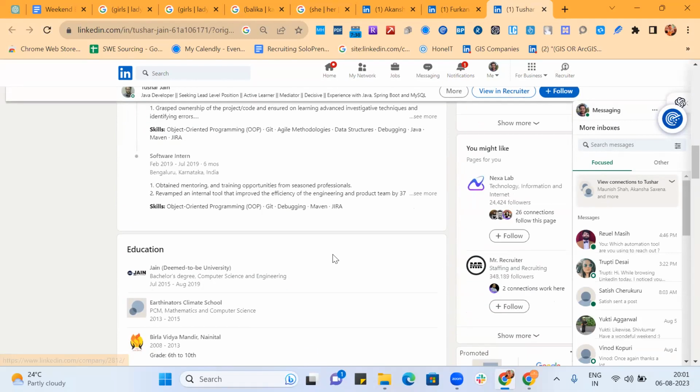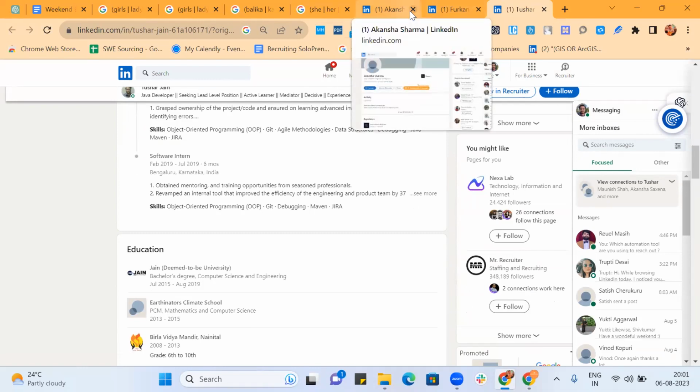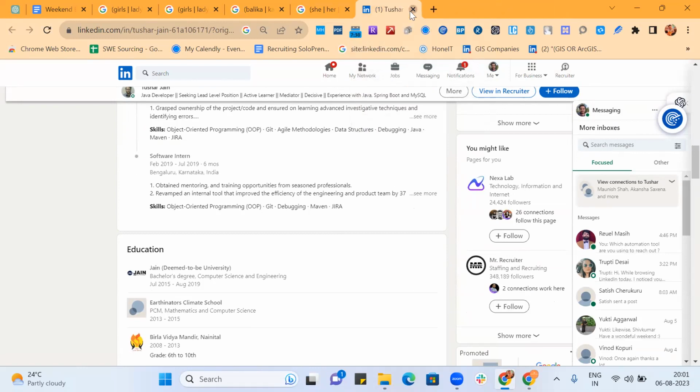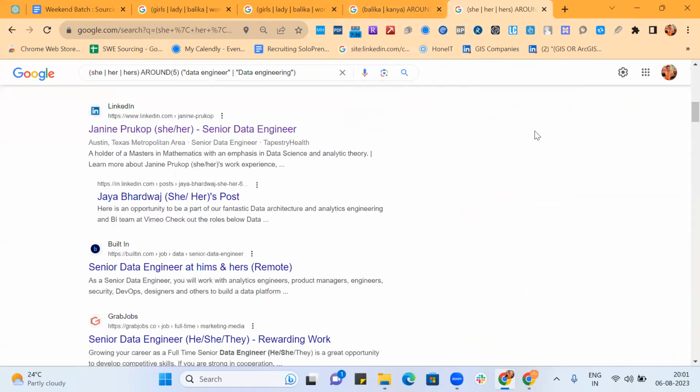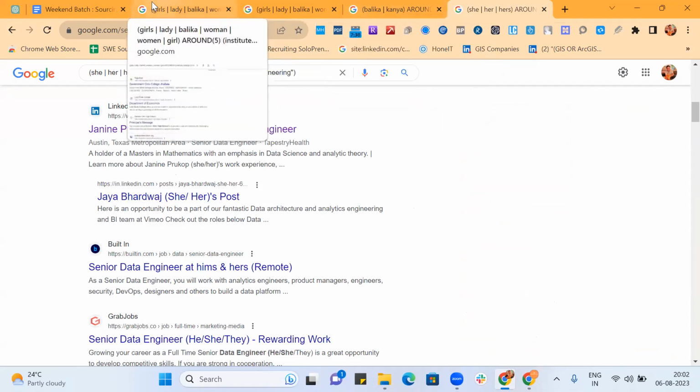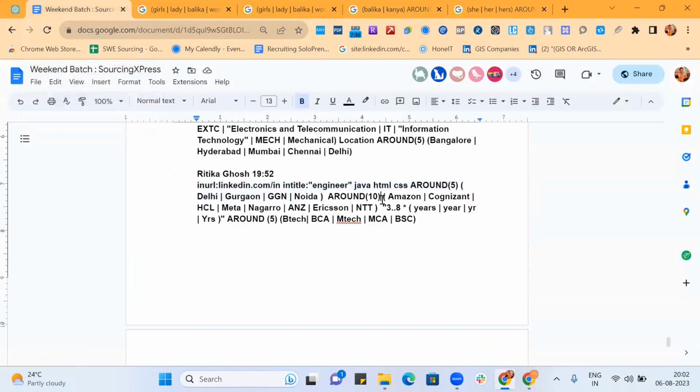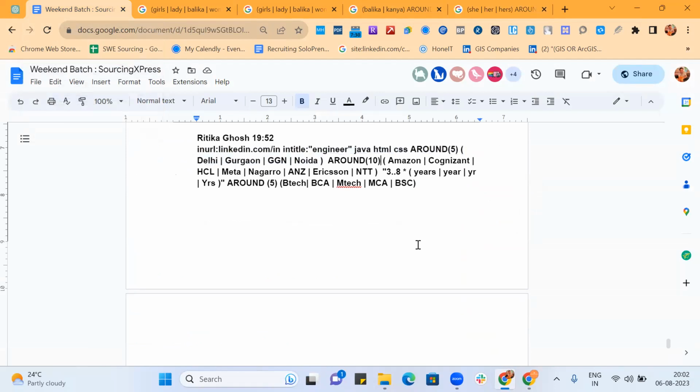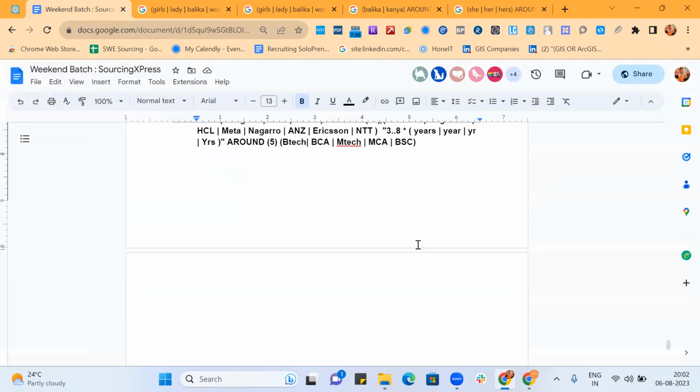Bangalore, Bangalore, Bangalore, not the right one. So the probability of people writing CSS along with Delhi or Gurgaon or Noida is very less. And as I mentioned, for every around we need two sets, one set before, one set after.